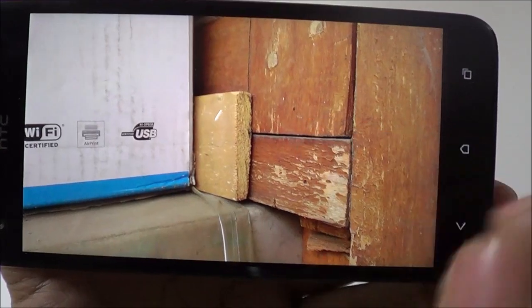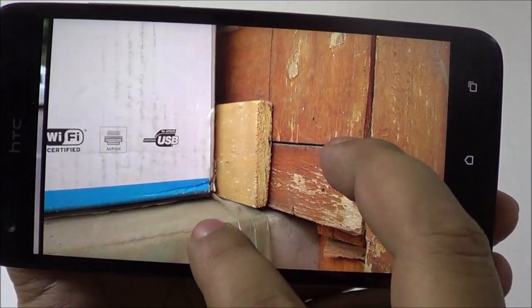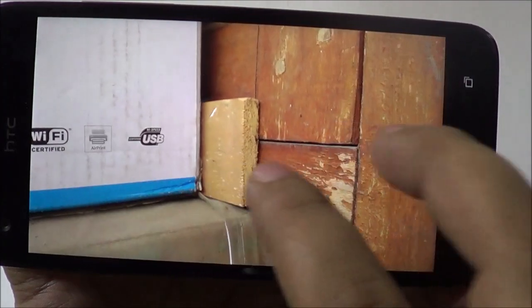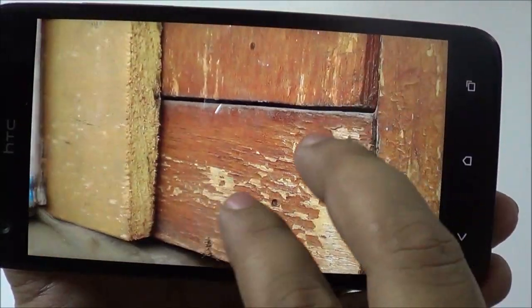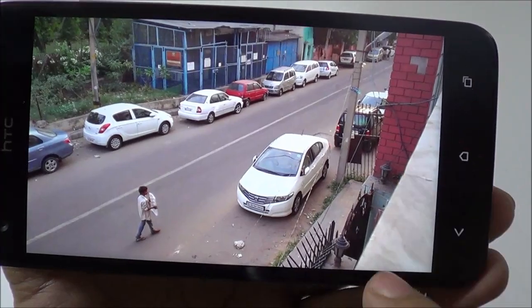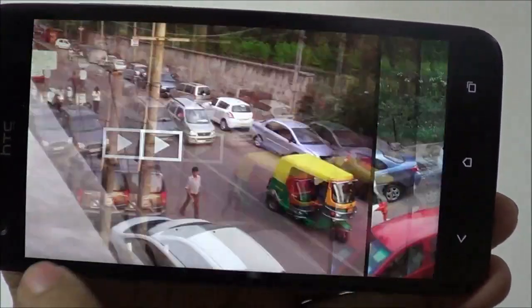And you have tap to focus while taking a photo. This is another photo which we have taken again in daylight, and it is again pretty good in terms of the overall clarity as well as the colors. Look at the minute detail which this camera has captured. Just remember this photograph, because we have taken the same photograph in low light as well, and we will show you that one too.